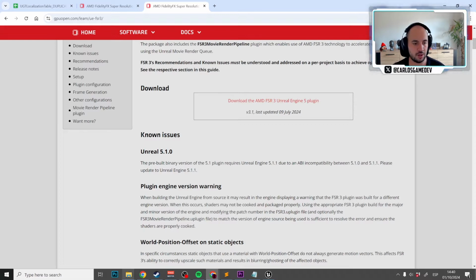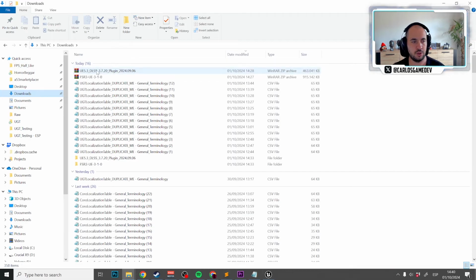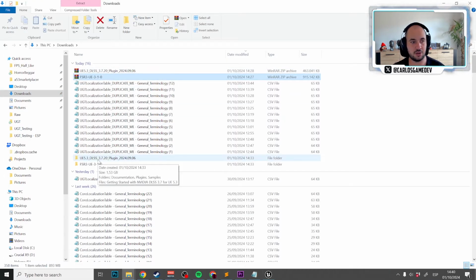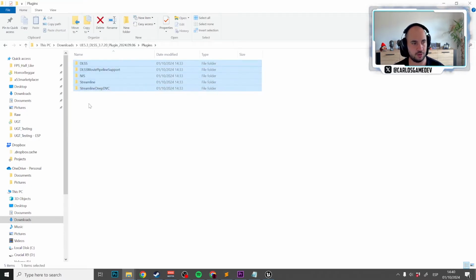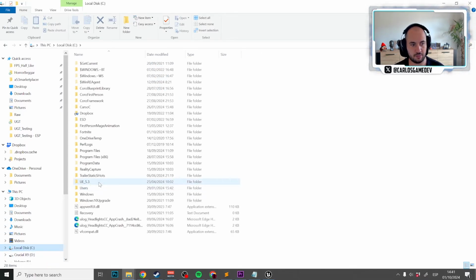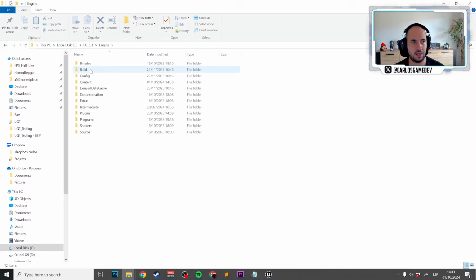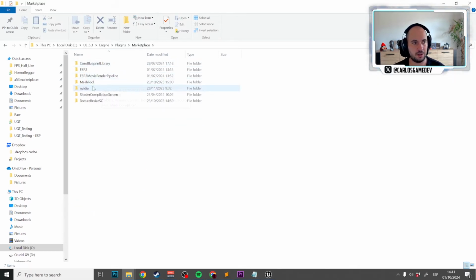Once you have these plugins downloaded, of course, you have to extract the zip files. Then we have the plugins from NVIDIA in the folder Plugins, and you have to copy all these and put them in the root of your engine. So in my case, wherever you have installed your engine, you have 5.3, and then Engine, then Plugins, and then Marketplace. If you don't have the Marketplace folder, please create one with the first M capital. And here inside NVIDIA, you should put all the folders, all right?